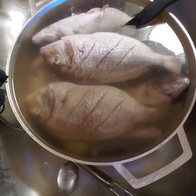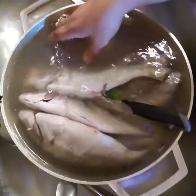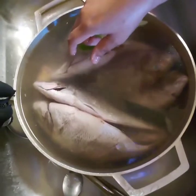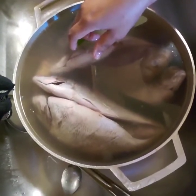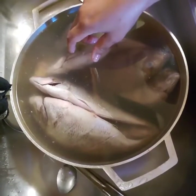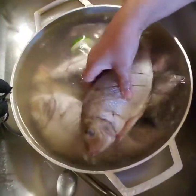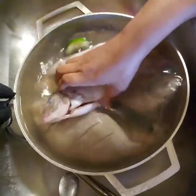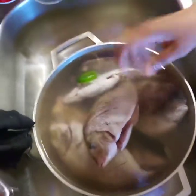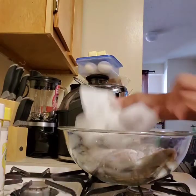I have some fish here — they're porgies — soaking with lime and a capful of vinegar. The lime is basically to kill any bacteria on the fish and take away that raw smell and taste. I'm also giving the fish some slits, because after it finishes soaking I'm going to season and fry. Stay tuned.